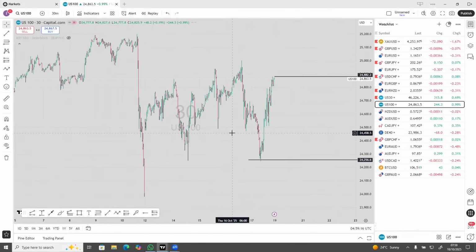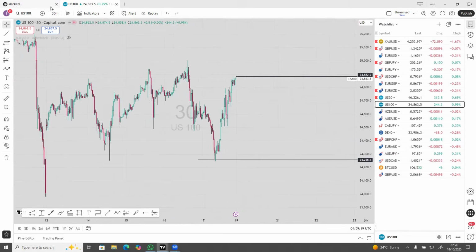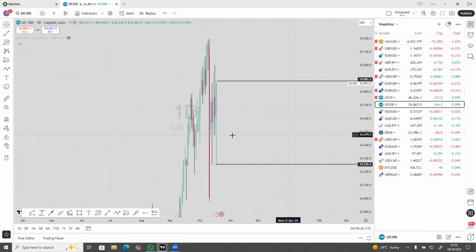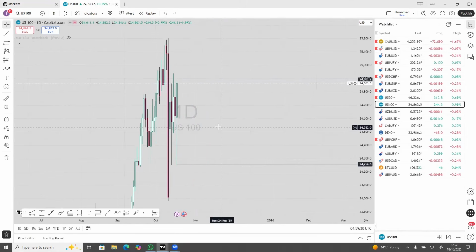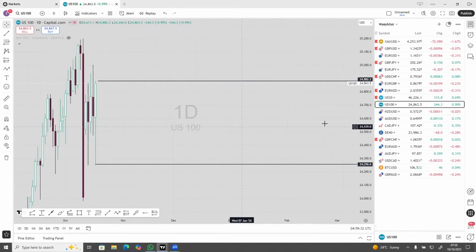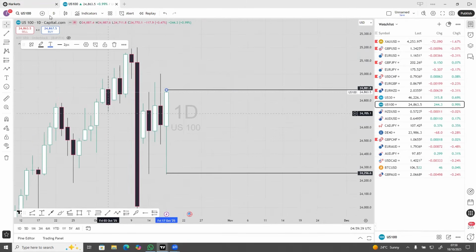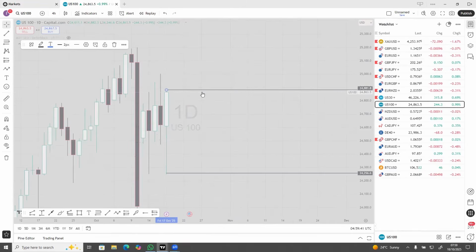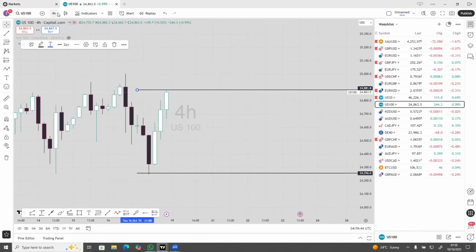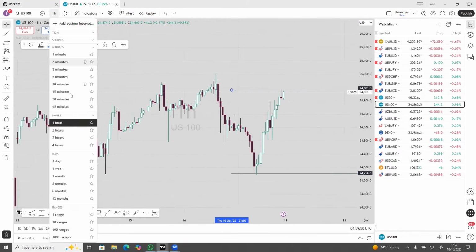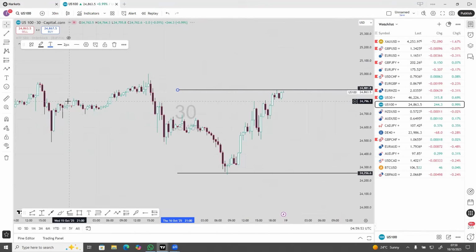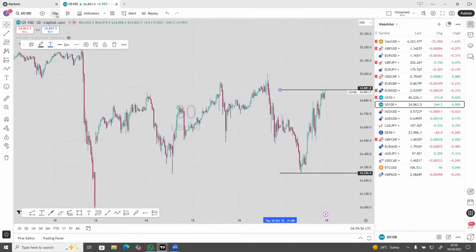Okay, another one, we can see US 100. US 100 has a market structure like this. On daily time frame, it closed with a rejection, so it indicates the bias is bullish for the next candle. It means for Monday, it will be bullish. You can see there is good manipulation. So if it is bullish, you're supposed to find a buy, a good point of interest where you can place a buy entry.